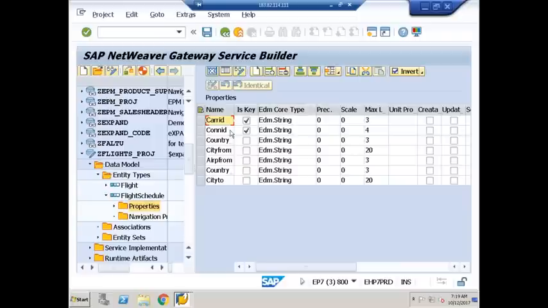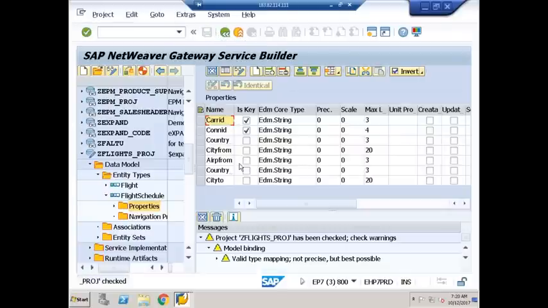Actually, the data type at dictionary structure level is numc, but when it is added in my entity, it is taking it as string. So it is automatically taking that as string. So I may get some warnings. We can ignore that. Check it. Yeah, you can see valid type mapping not precise. There it is numc. Here it is string. So do we have any numc here?